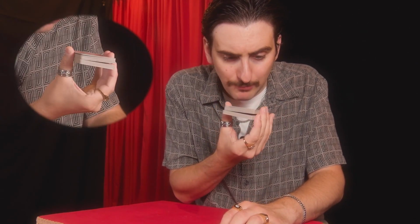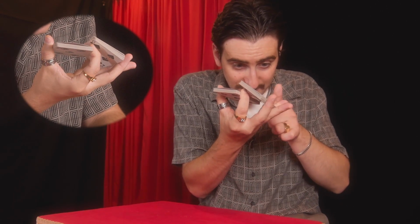You hold the cards the same way, but instead of dropping it with your thumb, because you have a little baby thumb, what you need to do is you break the cards with your pointer finger here. You take your index finger, check this out, and you break them. Then you kind of slide like that. And this you can do if you have smaller fingers, smaller hands. And then you cuff, sort of bend that, let that fall and sandwich it. Really, the key is getting that index finger break. Then the hand sort of knows what to do from there. And that's it. Now you can have little hands and you can do the Charlier cut.